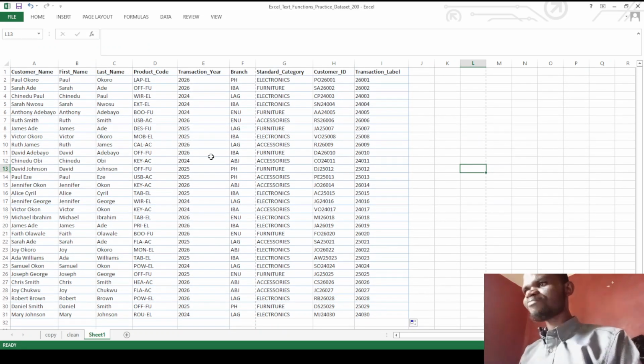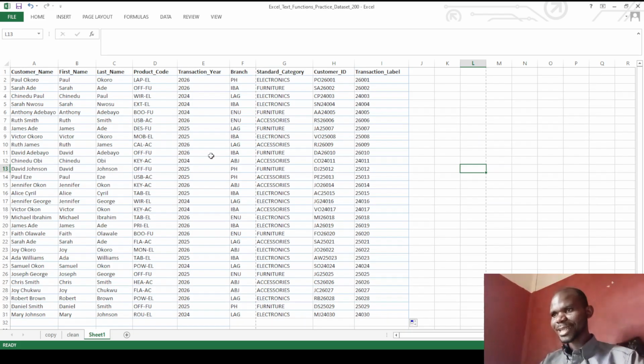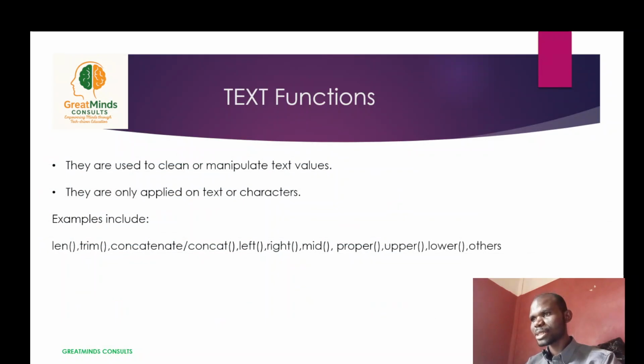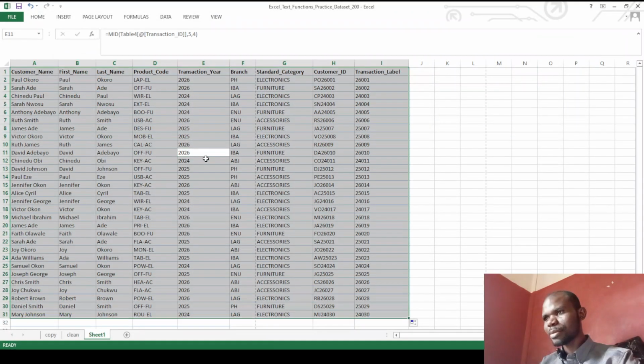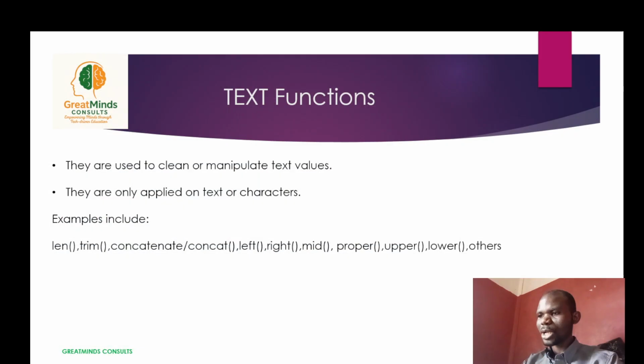Is that okay? So we have cleaned the data set. Doesn't it look clean to you? So what do you do next? We can make it a table. Just click anywhere in the data set, press Control A, then press Control T. It will ask you whether the table has headers. You check it if yours is not checked, and then you click OK. So we have created a table now. Beautiful. So we have cleaned this data set.